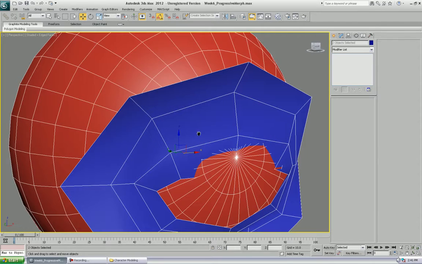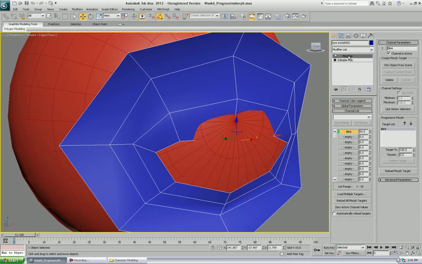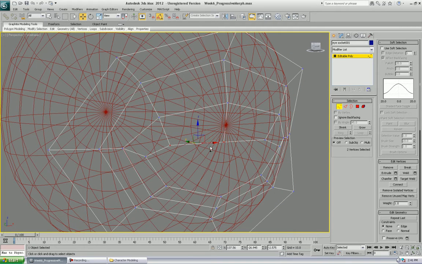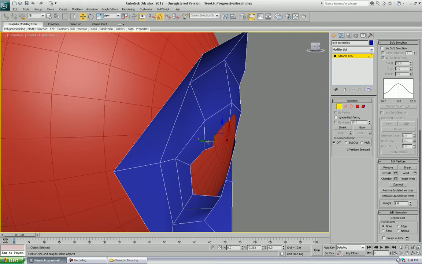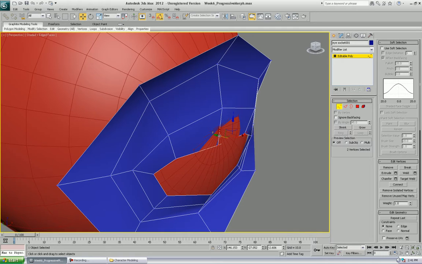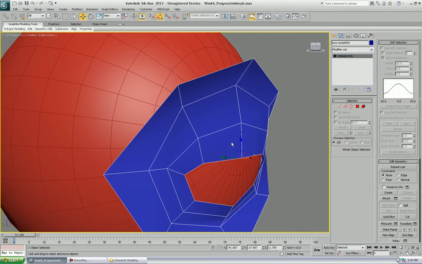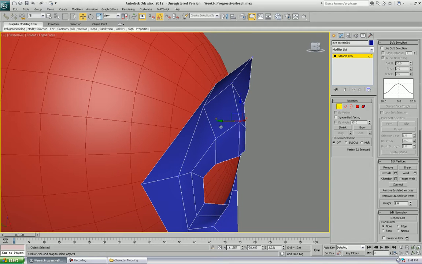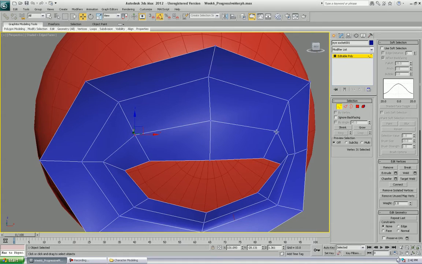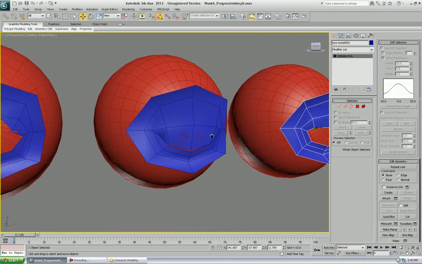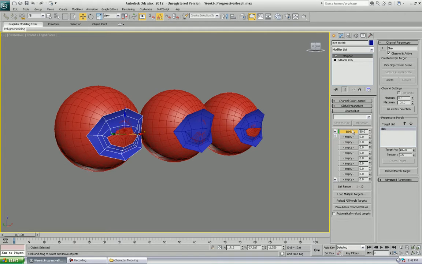And I'm going to take my clone and I'm going to convert it into an editable poly so that the morpher that it has right now on it is collapsed into it. I'm going to fix that target by adjusting the vertices as I did before. Now that I've fixed that, let's go back to the original morpher. Now what I don't want to do is add it in as a new target. That does not work. So I need to actually add it as part of the existing morph.